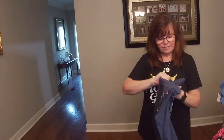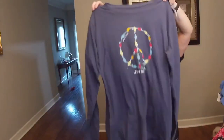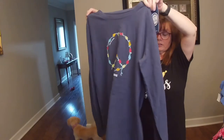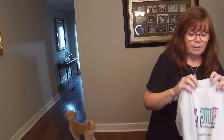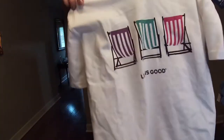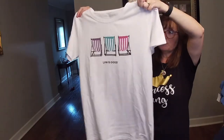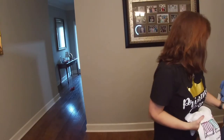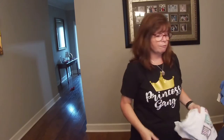We got two Life is Good shirts, new with tags, at a yard sale for $4 a piece. I liked this one because it's Christmas-themed and long sleeves — that will definitely move in the wintertime. The other is a size medium t-shirt. Life is Good does okay for me; I've always managed to sell the new-with-tags stuff. Probably going to get about $15 for the long sleeve and between $12 and $15 for the short sleeve.